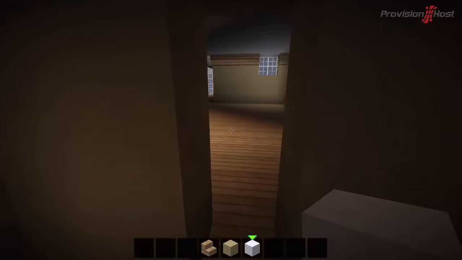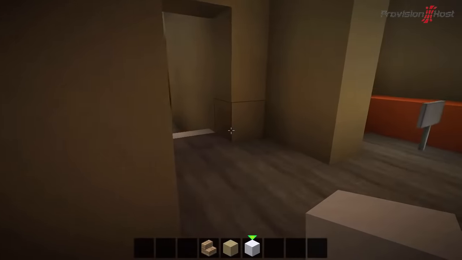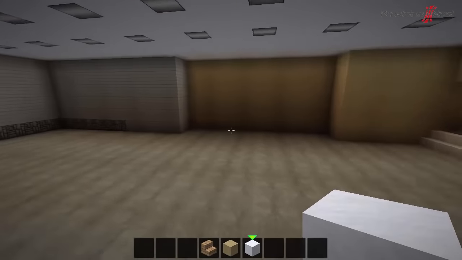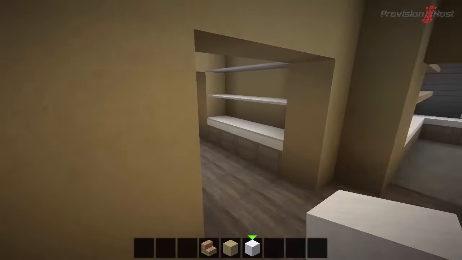I've got the attic through here. Definitely an attic. Maybe you could put a home cinema in that. I think it would look really cool. Plenty of space for it. Big garage here. Going to put on some garage doors. I'm going to leave you to do the garage doors yourself. Put a workshop there as well.